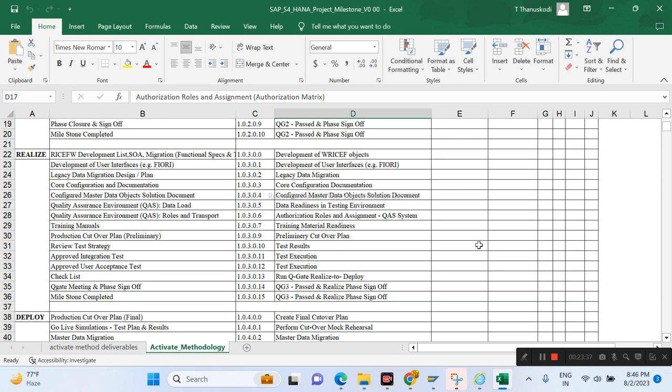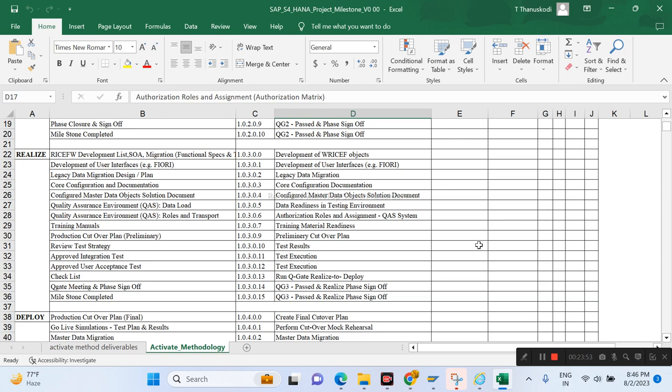So this testing document, we need to prepare it. Yes, these 40 processes I have tested, and this is my testing document. You need to prepare the test scripts and the document also. So this is the first testing document, showing that my configuration is perfect. So next, what will happen?